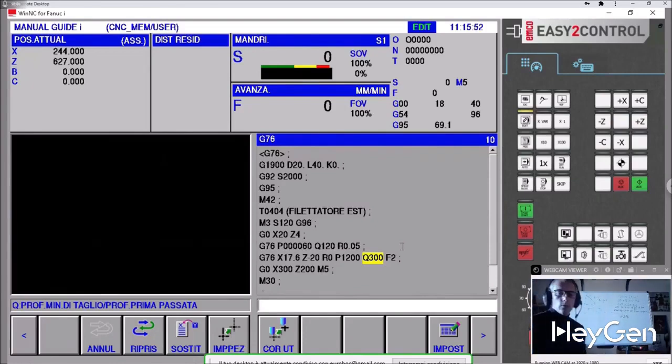Eventually, for tapered threads, I'll also have to adjust the R so that it threads like this. They're rare, but you can also find tapered threads. Then there are front threads and other types of threads that I won't cover in this course, because honestly I'd struggle to explain them on the board.